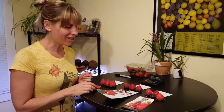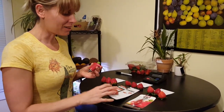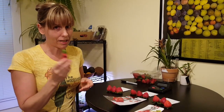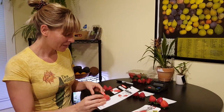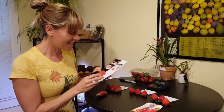It's the Battle of the Strawberry Hullers. So I got three different gadgets. All of them are different, and they all do something a little bit different. If you watched my other video, I did do a review on this, and it wasn't that successful. However, I'm going to give it another chance. I'm going to compete it with the other two hullers that I found online.